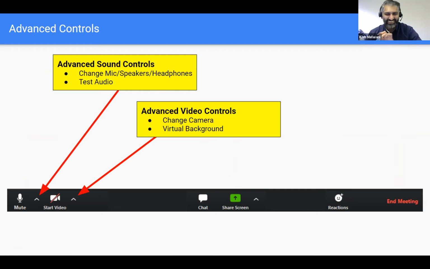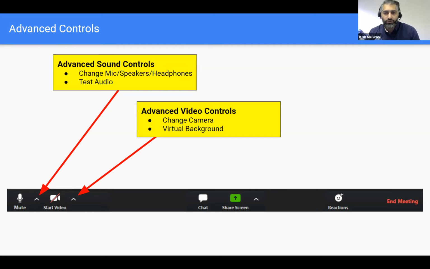And you have some advanced buttons. Those little carets that you see are not for eating on the bottom left corner. These are actually advanced buttons. The one next to the mute is an advanced sound control. What's great about it is that if you click on it and you happen to have, for instance, that cool headset that we were recommending earlier, or a secondary webcam, you can use these caret buttons to change to that other headset or change to that other webcam.